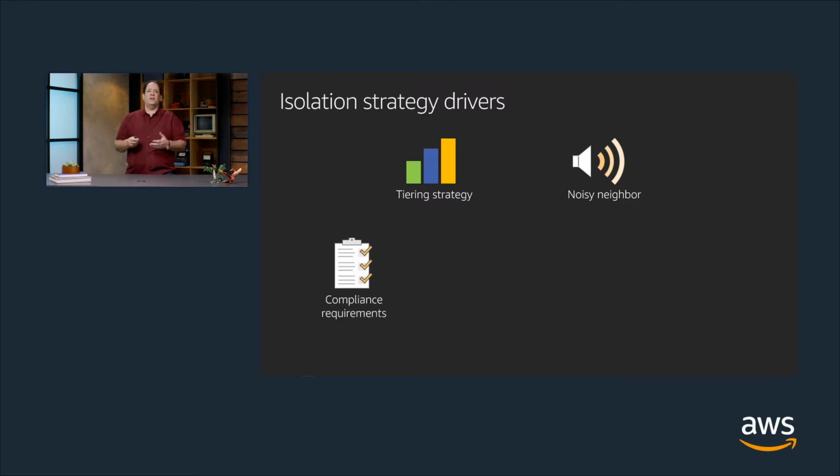Now, compliance is probably the most common theme we'll see here as a strategy. If you're in a highly regulated business, healthcare, financial services, or one of these spaces that has all these regulations attached to what it means to operate a SaaS business, now you have to figure out how those regulations might influence your isolation strategy. And so you'll find yourself doing very specific things in your isolation to cover those compliance needs.